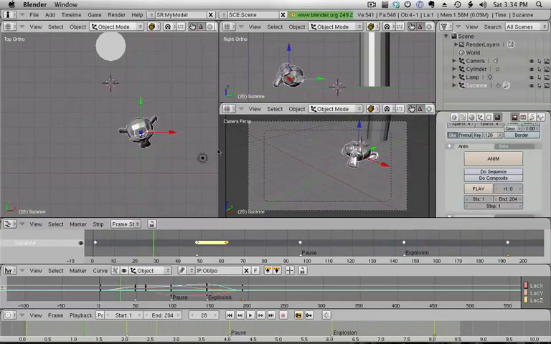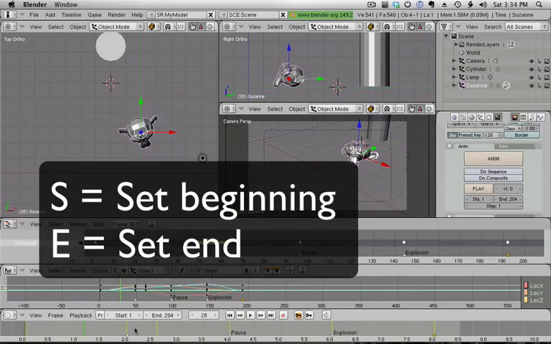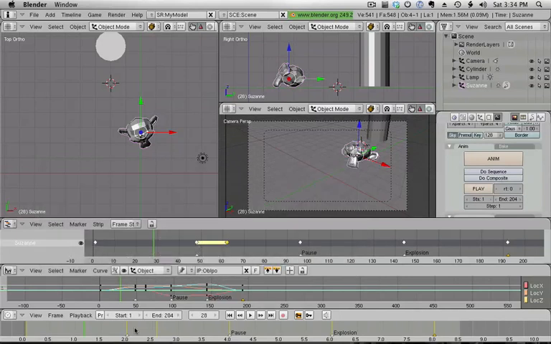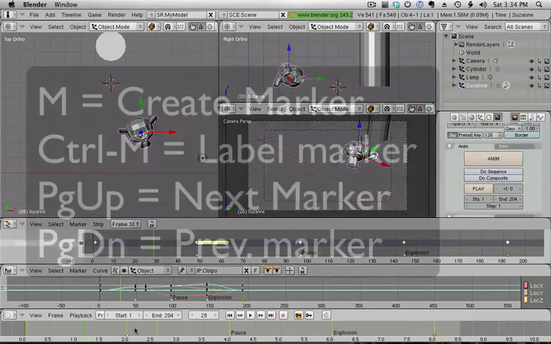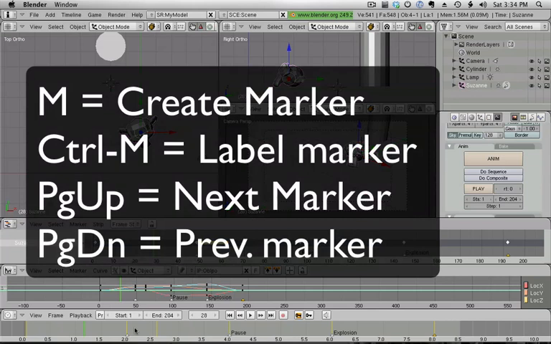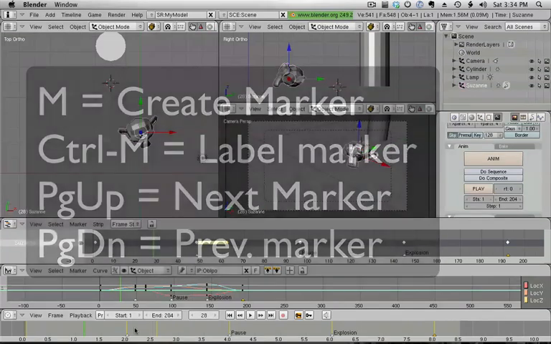All right, so I think we have covered a few important points here. Let me recap. We've seen our timeline with our beginning and end of the animation using the S and E keys. We have seen markers. We've seen how to rename the markers. We've seen how to snap to the frame.